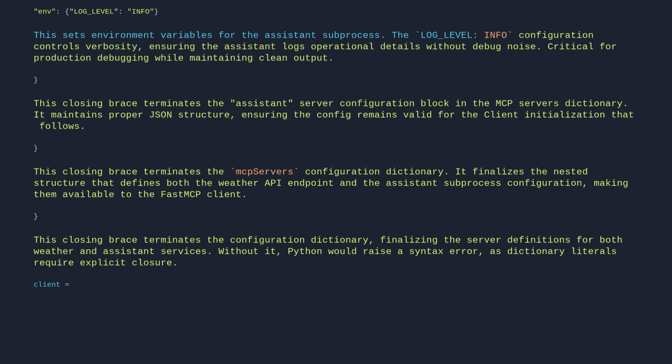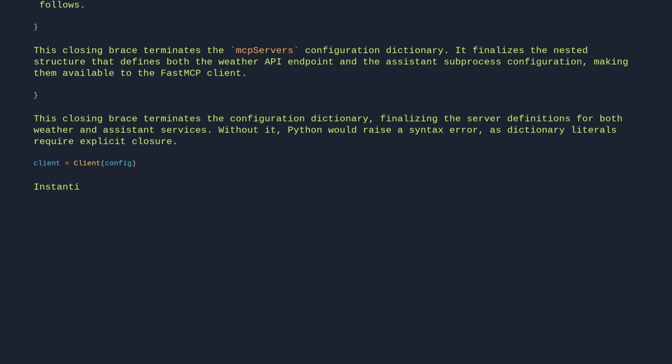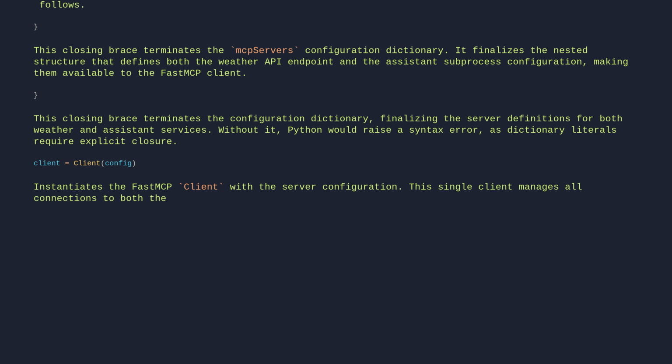Client equals Client(config) instantiates the FastMCP client with the server configuration. This single client manages all connections to both the weather and assistant MCP servers defined in the config, handling transport specifics and connection pooling automatically.